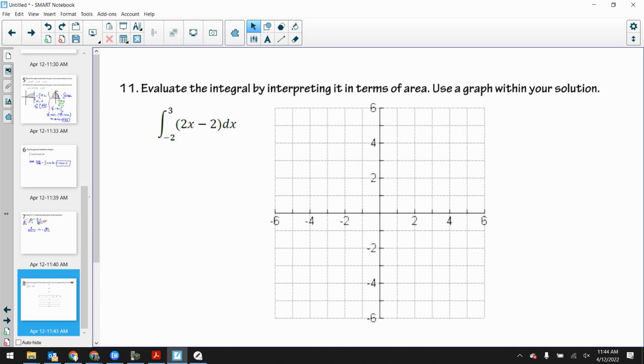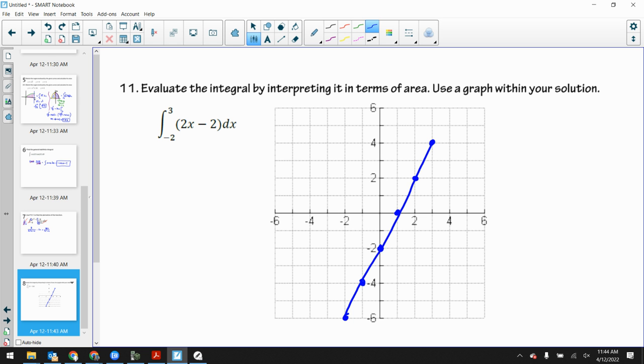Okay, first thing I want to do is graph 2x minus 2 along the interval -2 to +3. So that means I've got a y-intercept of -2 and a slope of 2. So rise 2, run 1, rise 2, run 1, rise 2, run 1. And there is my interval going up to 3. I need to go backward to -2, though. Down to left 1, down to left 1. So just from the interval of -2 to 3, there's my line.